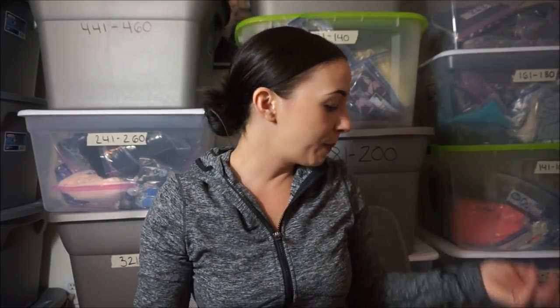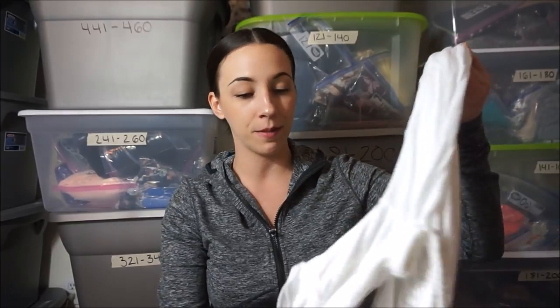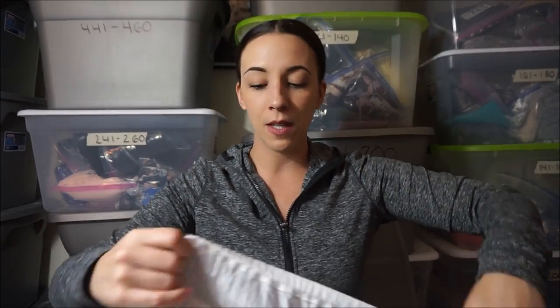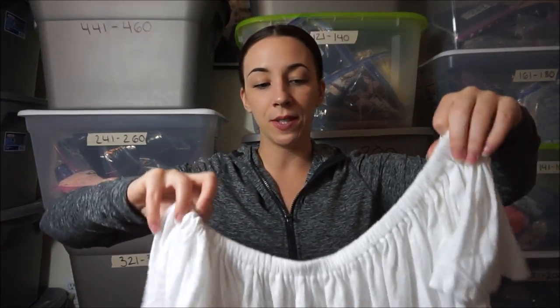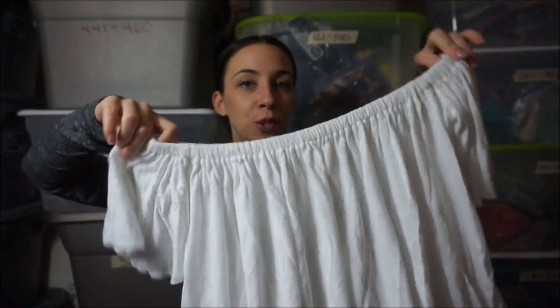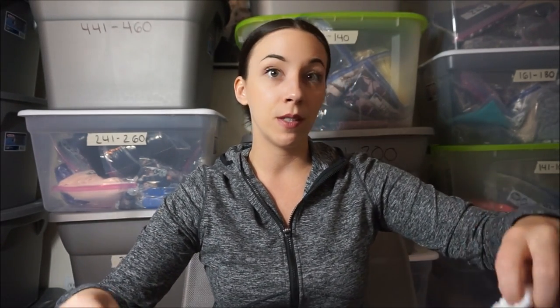My total that I spent at the bins was 21 bucks, so I definitely got a lot more than 20 items. This is another Urban Outfitters piece — the brand Truly Madly Deeply. This is such a cute off-the-shoulder top. These are super popular. I have a couple of these shirts and I love them. I know it's not the season right now but people who are in summer all the time — someone's gonna want this.